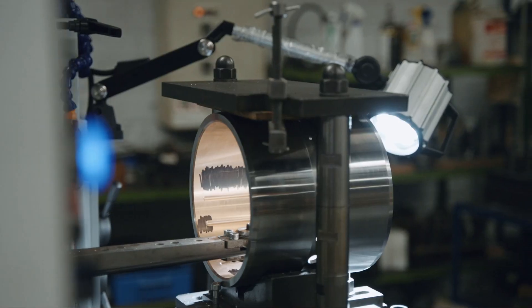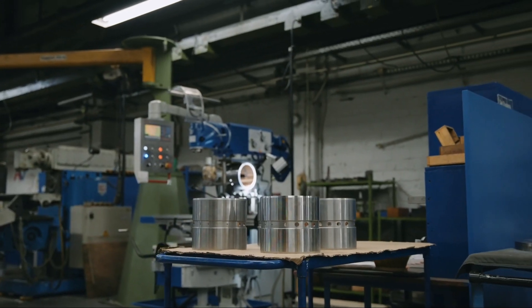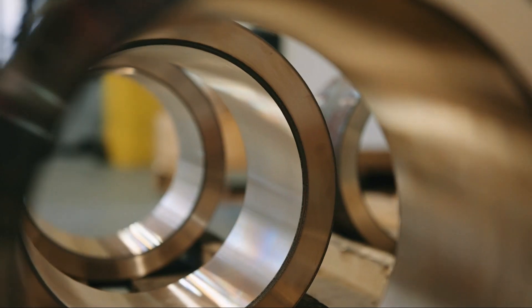You have an axle in the center, surrounded by a bearing. Ideally, the two surfaces do not make contact — they are supported by oil pressure. Of course, sometimes a machine, whether it is a wind turbine or something else, comes to a stop and the axle rests on the outer bearing. The system eventually needs to start up again, and then there is some friction. You expect the soft plane bearing material to have what's called an emergency dry-running property, meaning the bearing continues to work for a while even with insufficient lubrication.